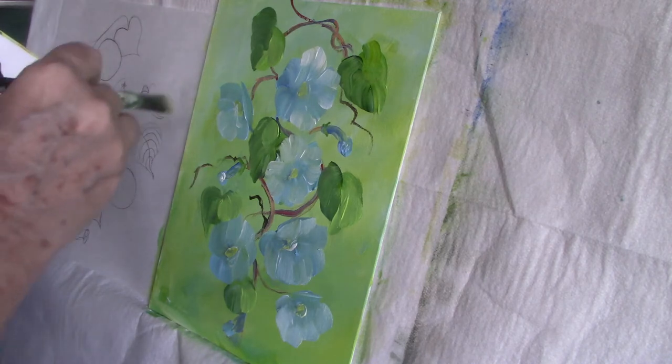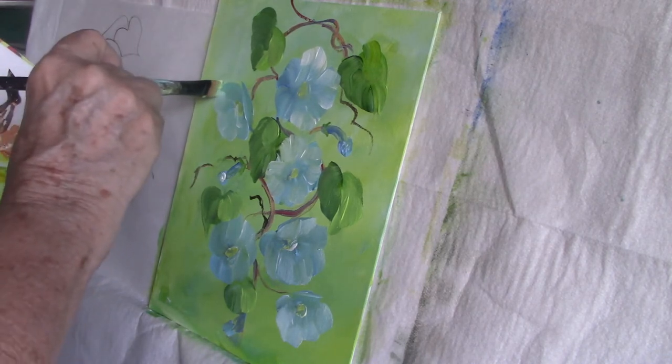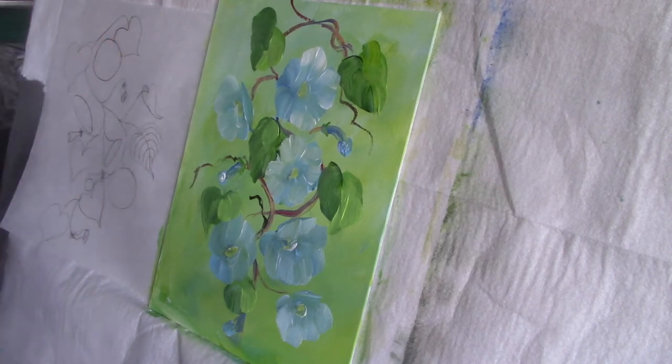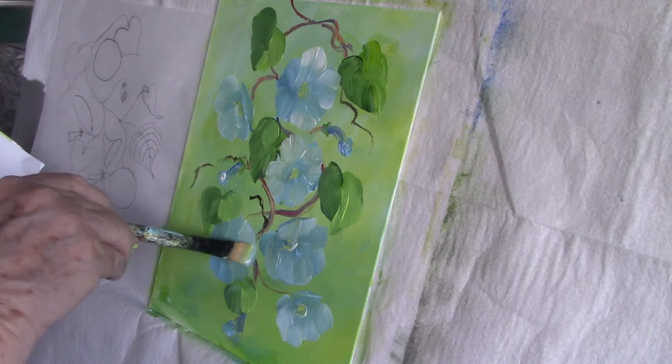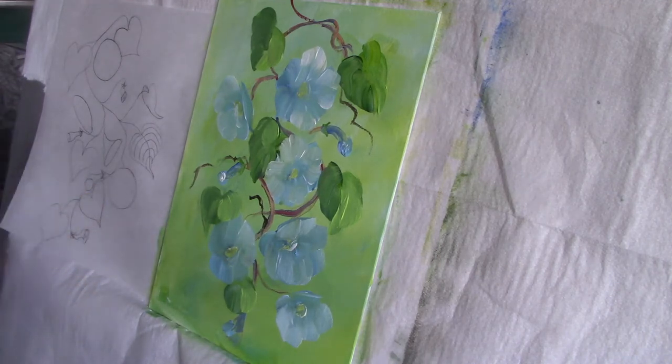If I'm painting on watercolor paper, I usually paint on 140 pound watercolor paper. I don't paint over those, obviously, but if I've got a canvas panel or a canvas, then I will paint over it with gesso if I'm using acrylics and repaint.